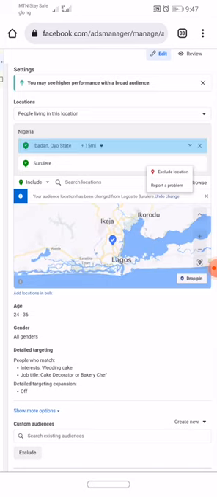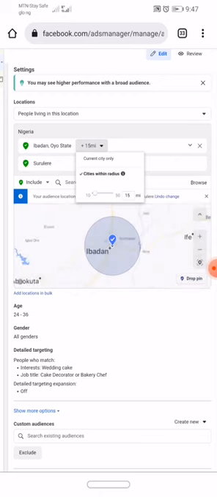And here where we chose Ibadan initially, you could see where you have the plus 15. The reason is that the circle is going to cover just people living within this circle. So this ad is only going to show to people living within this circle.